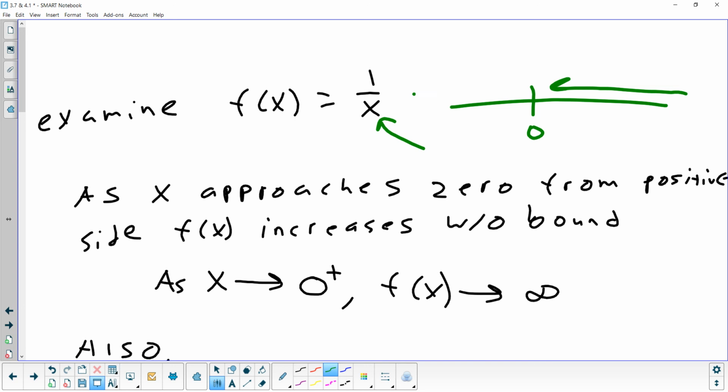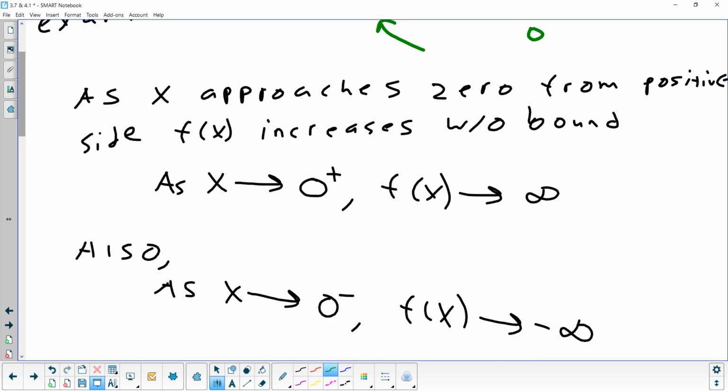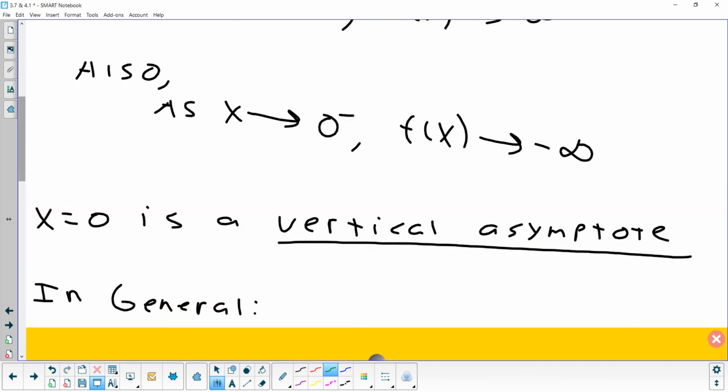How about as we approach 0 from the left? Meaning coming from the left side and heading towards 0. What does f of x approach in that case? That's like plugging in -2, -1, -0.1, -0.0001. Getting closer and closer to 0 from the left. Nick? Negative infinity? Yeah, that approaches negative infinity. And any time you have this type of behavior, this is what we call a vertical asymptote. So someone asked about that earlier. This is the behavior that occurs near a vertical asymptote.